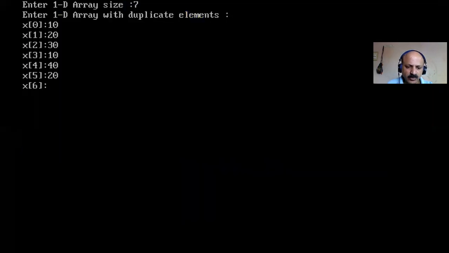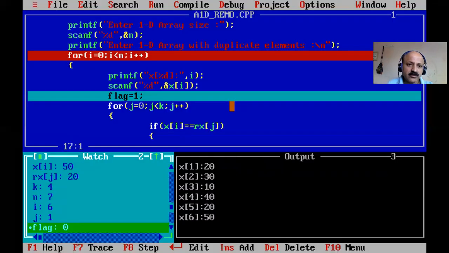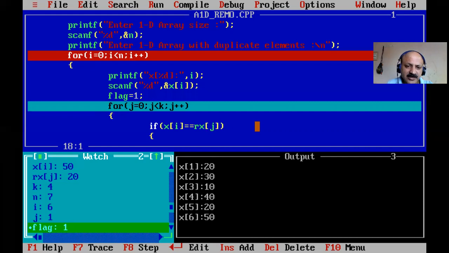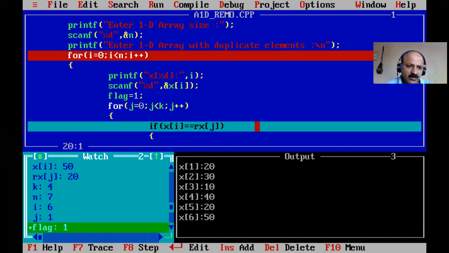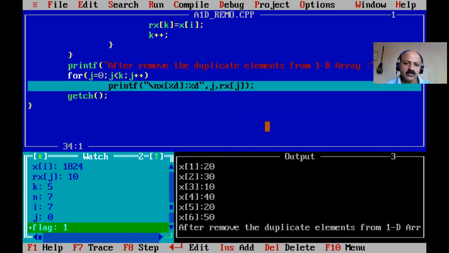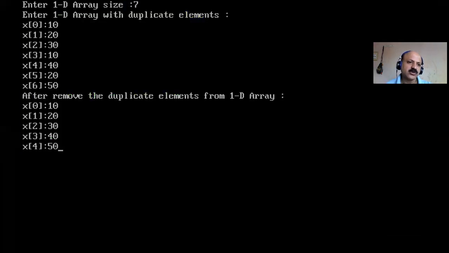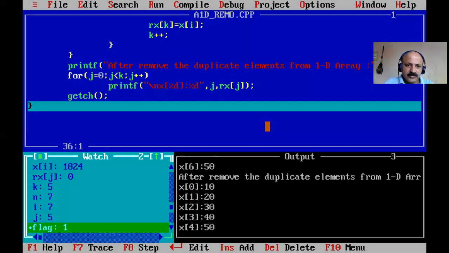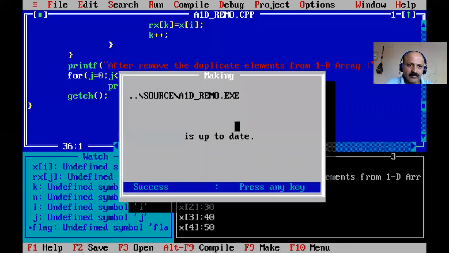And yes, again, now I give 50. So that is not a duplicate value. So here the flag is 1. So let us check, yes, the condition is not true, yes, 20 not matched, yes, the if match is false, and 40, yes, not matched. Now the condition is false and flag is 1, so that stores, k plus plus, and now all our duplicates are removed, so all are printed one by one. You look, all 10 and 20, it is very simple after removing the duplicate elements from the 1D array. Okay, we can say it is also a 1D array. So yes, very simple, and that is our goal we can fulfill.